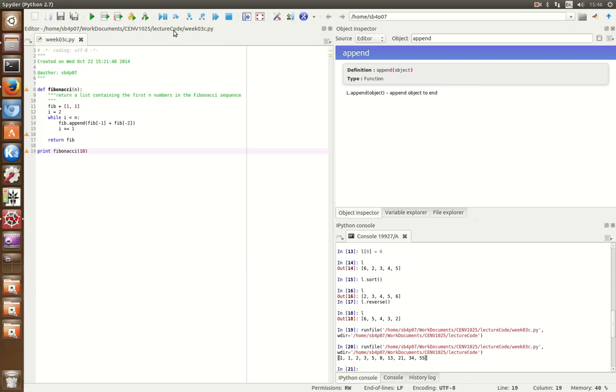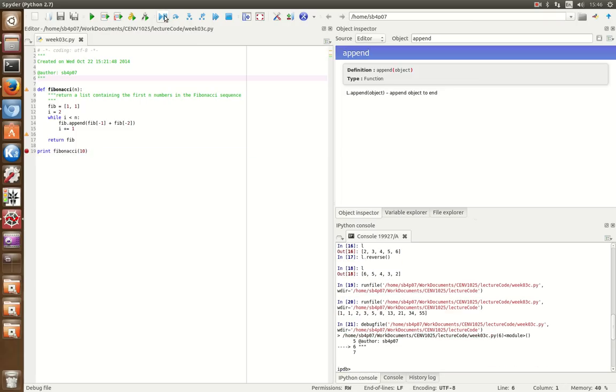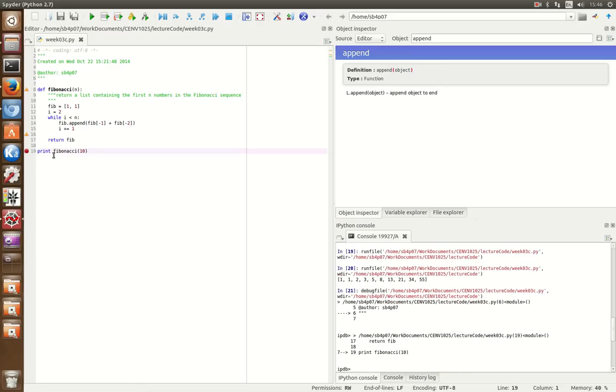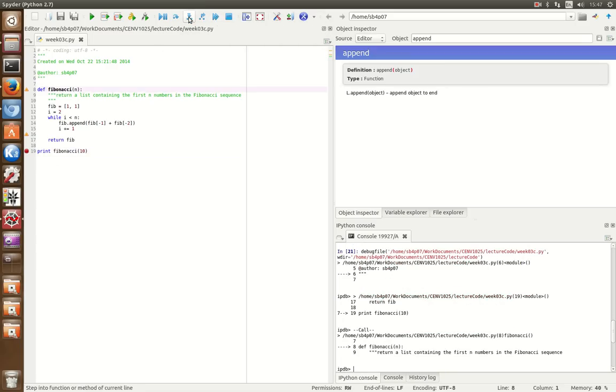So the function worked, but let's try stepping through it just to see what's happening. What I'm going to do now is use the debugging controls again. I'm going to create a breakpoint and start debugging. I'm then going to press fast forward so the code will run until we hit this line with the breakpoint in it, at which point I'm going to step into the function Fibonacci. Step in.